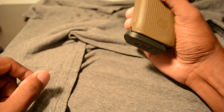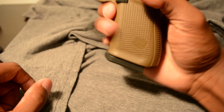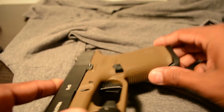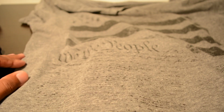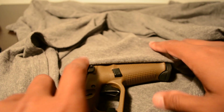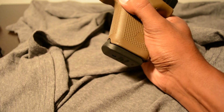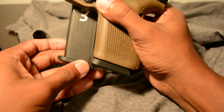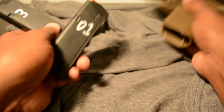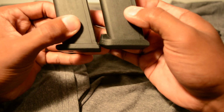Now we've got the Pearce grip base plate that fills in the half moon cutout, and again, for reference, I'm putting it under the shirt just like this. And this should not be too much different than the stock magwell. As you can see, the Pearce grip base plate does not add anything to the firearm that the stock magazine does not, other than this front cutout portion. It's about the same thickness, but maybe it's a little bit taller than the stock magwell.